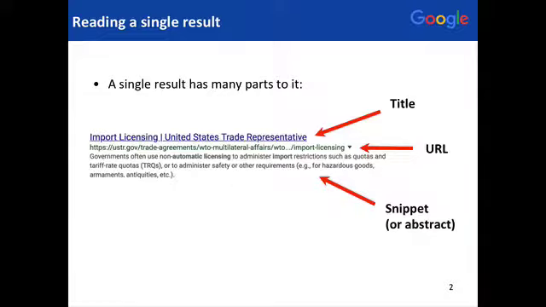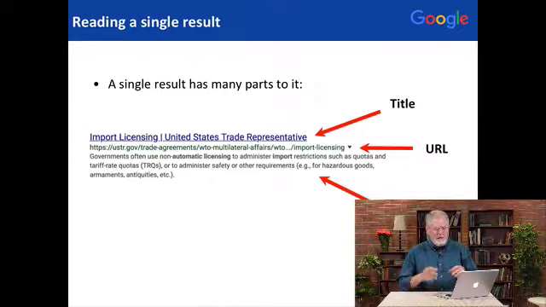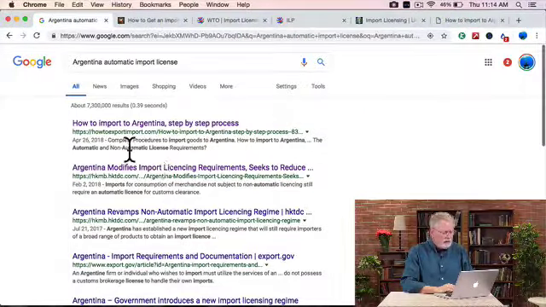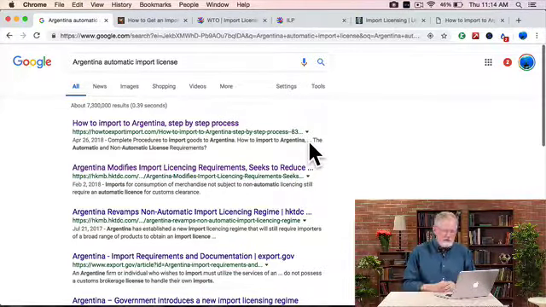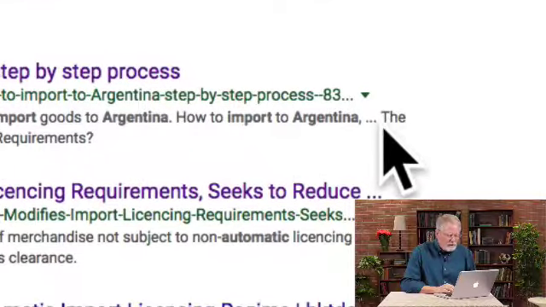Now, one thing that's important to notice here is you can see a few words are in bold right here, automatic licensing or import. Those are terms that came out of your query. So it's giving you a little bit of a visual hint. These are the words you used. Pay attention. So here you can see the bolding. You can see also this thing called an ellipsis. See that? Those little 3 dots there?